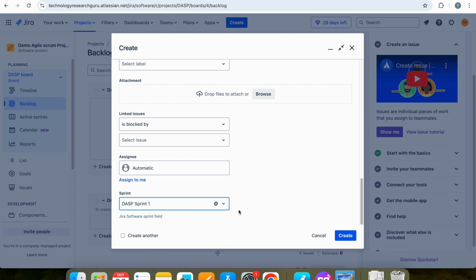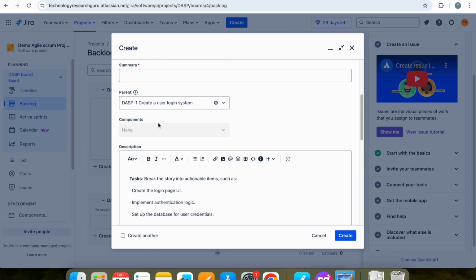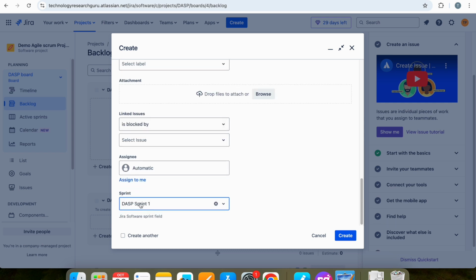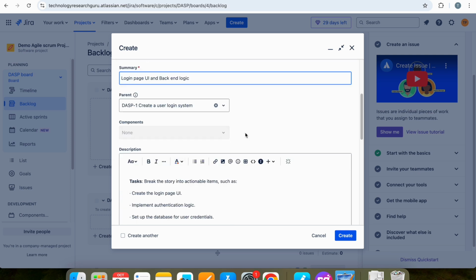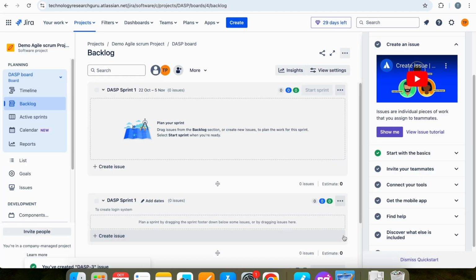So you can select this sprint, which means we want to complete this task in this particular sprint. You can create this. You need to provide a summary as well. The task summary can be something like login page UI and backend logic. You can specify this and then create the task.